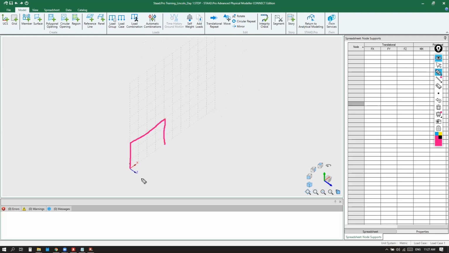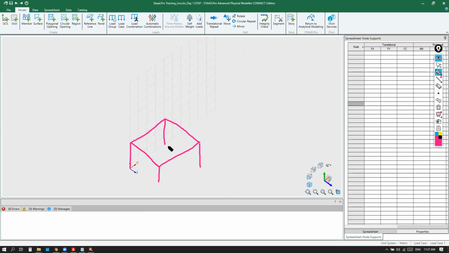So in the Z direction, which means this direction, I can copy it. So I can make a copy of this, and then I can create another, let's say, beam and columns.